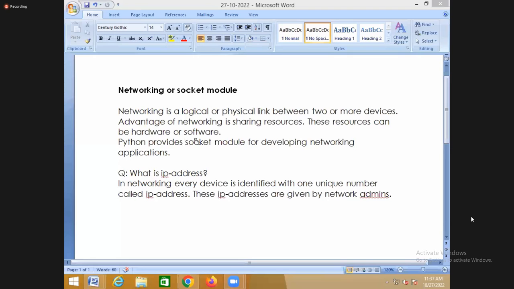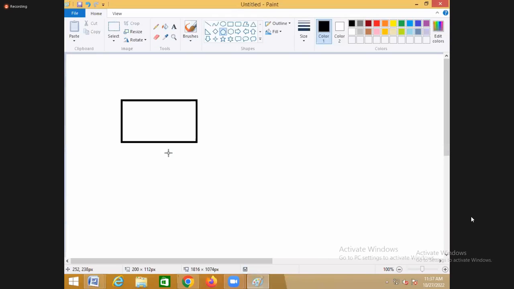For example, you have multiple systems. Assume that this is one system here.